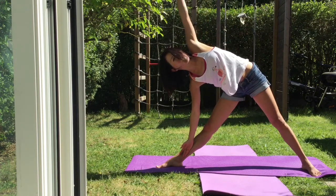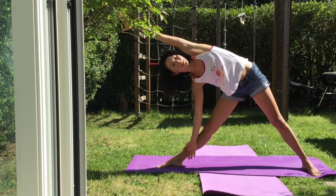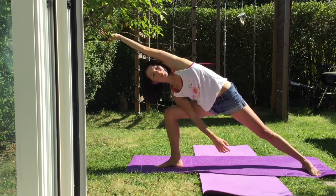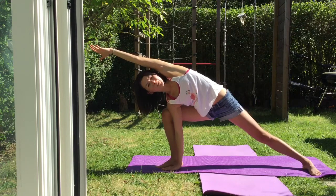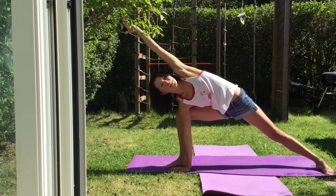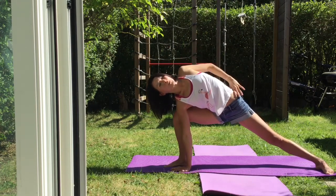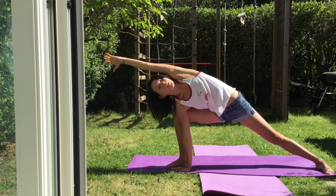Stretch your left arm above your head, far, far away. Let's do this step by step. Bend your right leg. Bring your right hand on the ground. So I'm moving, you have a very long line from your left foot until the fingertips of your left hand. It's going above your head, all the way. Keep opening up your body, your left hip, your left shoulder to the sky.